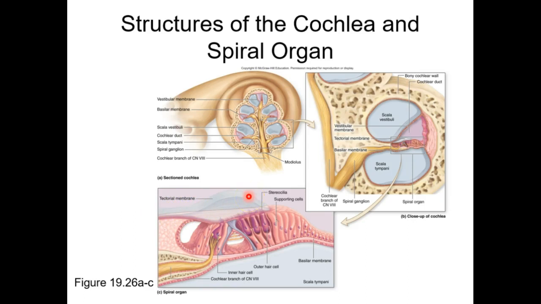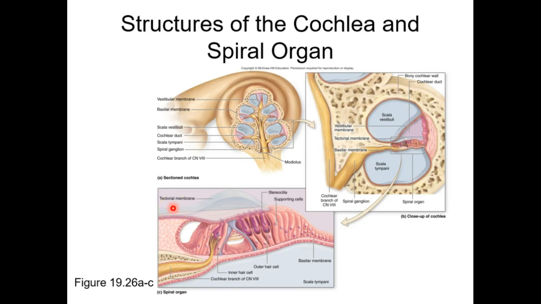Not to be confused with a tympanic membrane. Where was the tympanic membrane? That's your eardrum. You can poke it with a Q-tip. Please don't. But you can. Tectorial membrane, you cannot poke with a Q-tip. You shouldn't. You can't. If you can, something is seriously wrong, right? Tectorial membrane is within the membranous labyrinth within the cochlea.